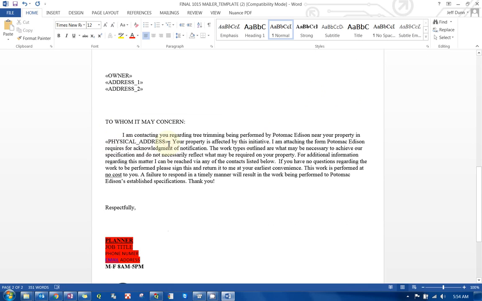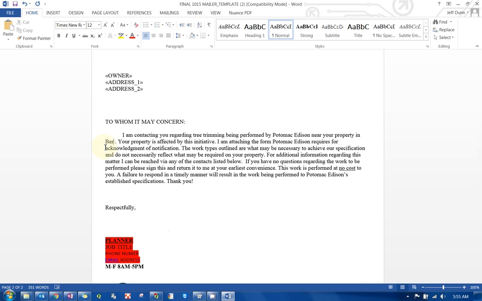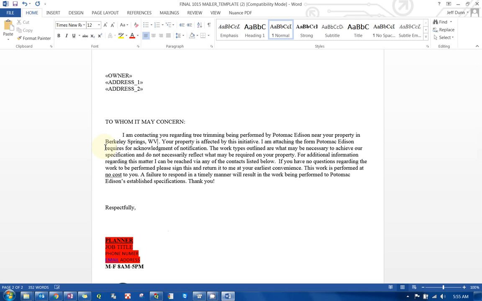And in order to do that, you would actually need to highlight this and just delete the field itself. So I would just hit the backspace key, and I would say, in Berkeley, whoops, let's take the caps off. Berkeley Springs, West Virginia. That's the generic version. But don't necessarily delete this right off the bat. You might come back and delete it later, but give it a chance. I'll show you what the guys are doing to use a physical address. Okay.